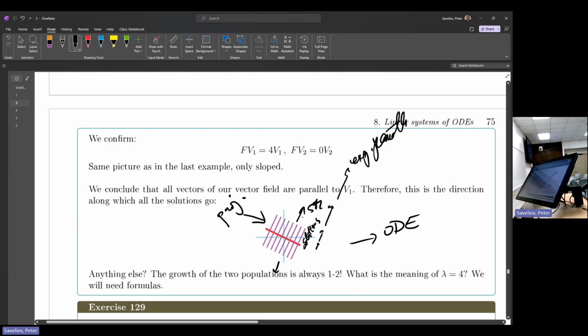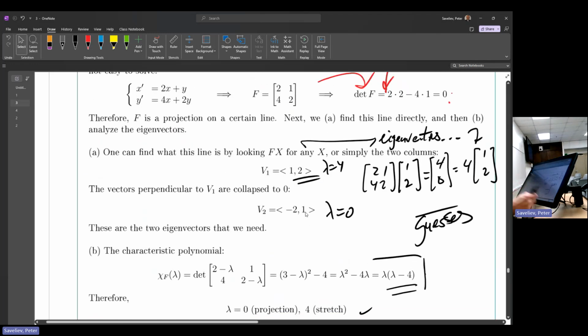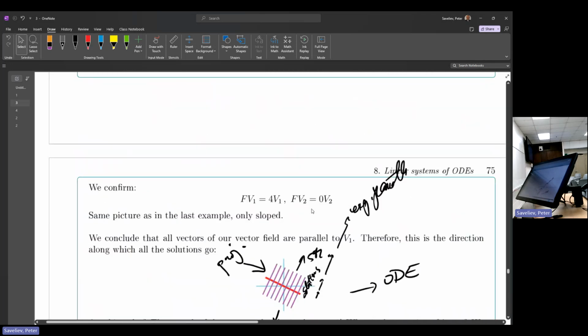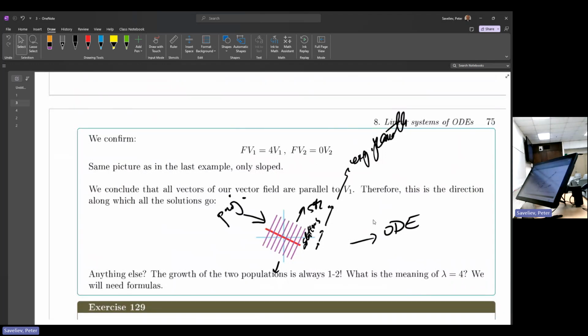It depends entirely on the analysis of eigenvectors. Find eigenvectors and eigenvalues, fairly straightforward, and then we have the picture. So that is the portrait of my differential equation. Once again, all of these solutions are straight lines, and the red line is a bunch of stationary points. So, well, that's all there is really.